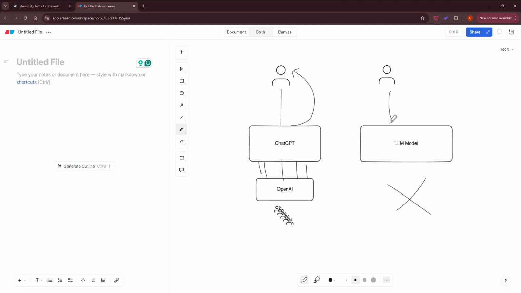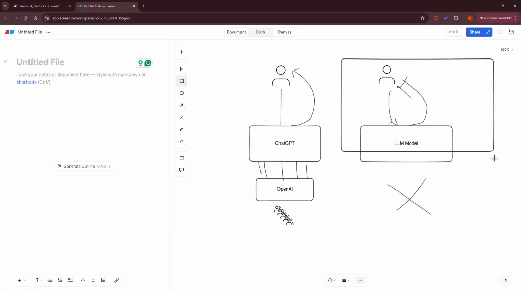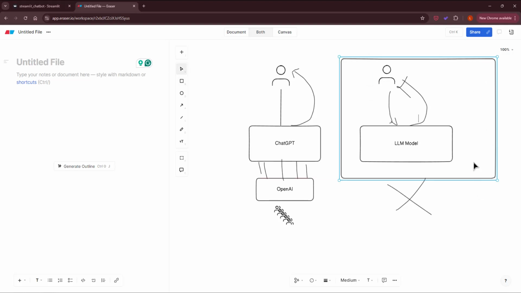So this user will ask a question to this model, and it will return the answer here. And this whole thing that you see here is local to you. Basically, data never leaves your computer or your device. Whatever you search, there is an environment which is local to you. It will be on your computer only. There is no connection with the internet, and if there is no connection with the internet, then obviously nobody can access this data.